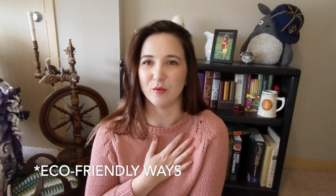I get that it is better for the environment to source your yarn from natural things instead of plastics. I get it. For me personally, it makes me kind of feel bad whenever people only speak about buying these skeins of yarn that are beautiful, beautifully dyed. You know, they are worth the money that they're being sold for. But for someone like me who doesn't have the extra money to spend that much on yarn, and then have other people say it's wrong or bad for the planet for me to craft with a yarn that I am able to afford, I can't get behind that.